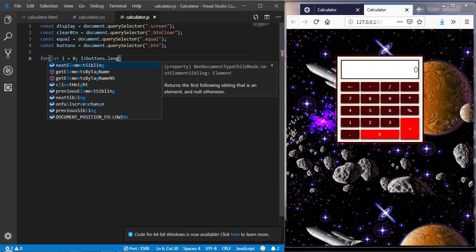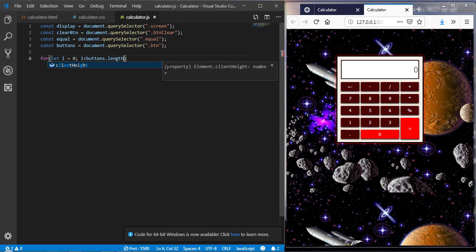Can someone spell length for me? Dot length. Then we increment this by 1, and then we run what we want to run. But this is very long.